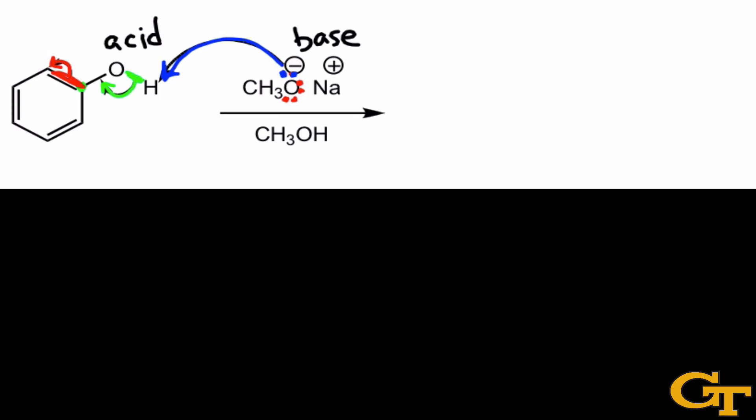Within the CH3O-, or methoxide anion, the only thing that's changed is we've formed a bond between the oxygen in CH3O-, and the hydrogen in phenol. And I'll draw that bond in blue to signify that the pair of electrons within that bond is exactly that pair of electrons that used to be sitting on oxygen. The other two lone pairs, which we drew in red in the original reactants, we can still draw in red in the final products.